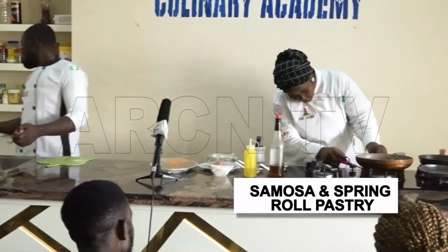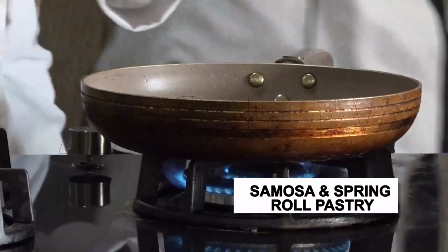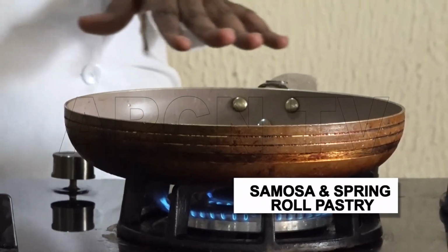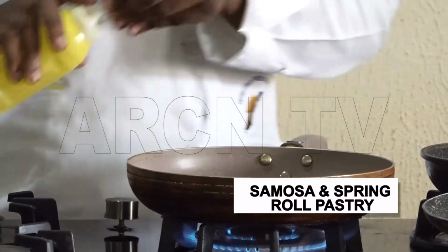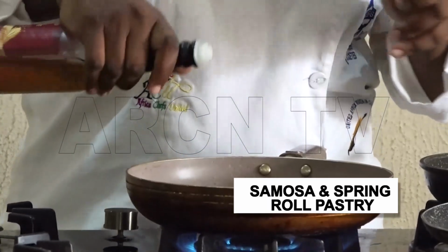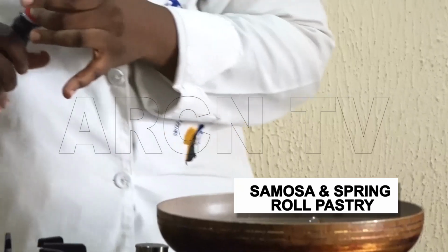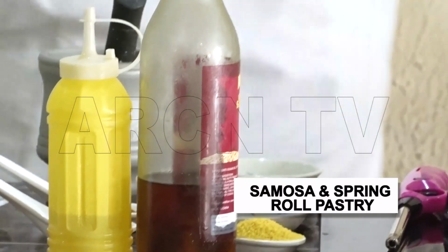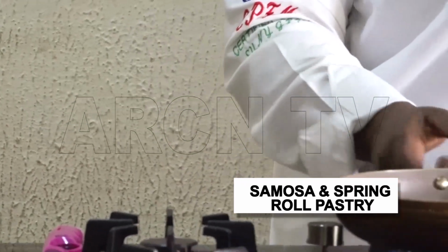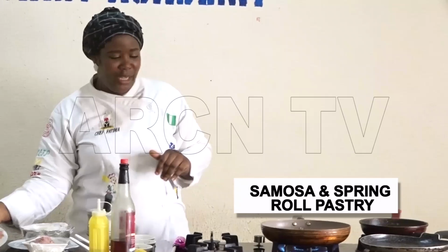Now, process. In a pan, which is your pot, add some little veggie oil. Follow it up with seasoning oil. Seasoning oil is an aromatic, healthy cooking oil. Some people call it sesame oil. Aromatic, can you perceive the aroma? Yes. It's an aromatic, healthy cooking oil. Though it's very expensive, all you need is a drop. It circulates the whole area. Okay?